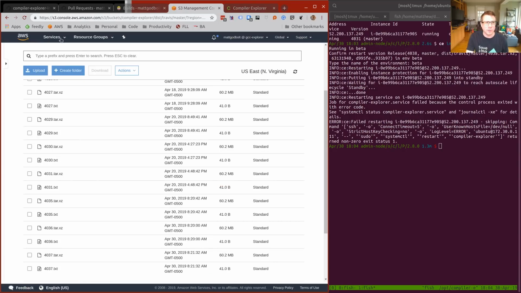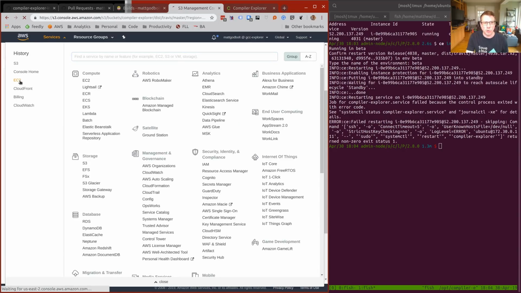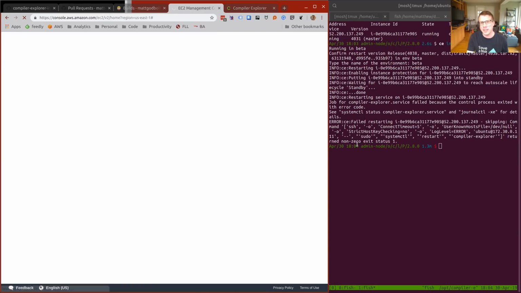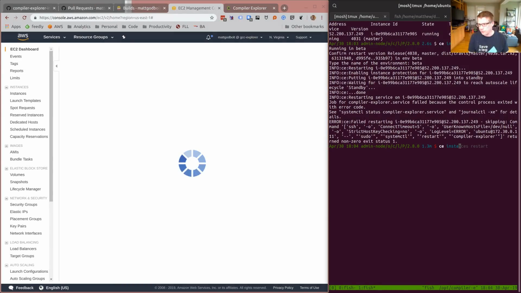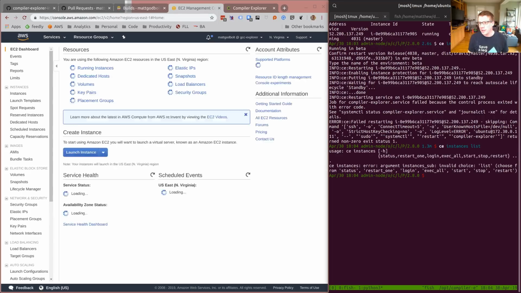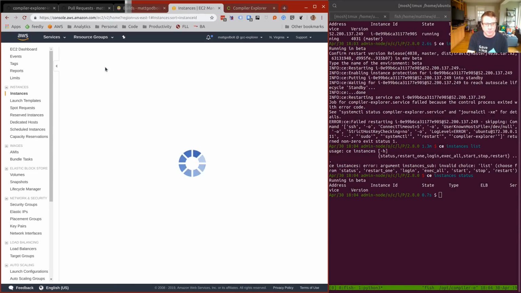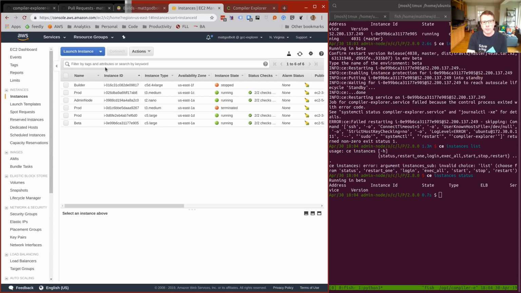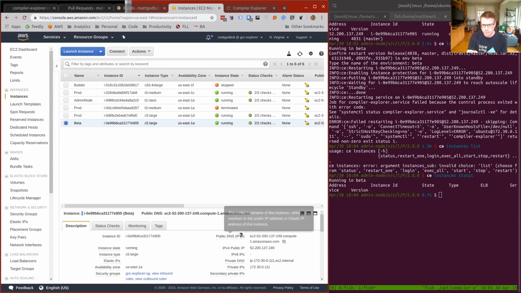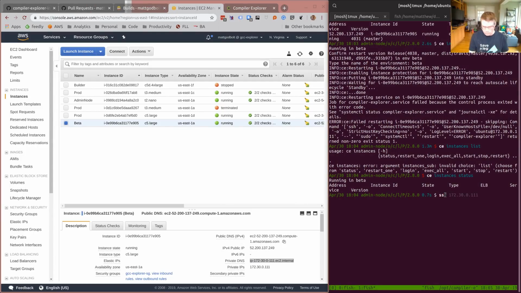Let's go over to EC2. Now normally, the way I do this is I would do ce instances login, but if we now look at the ce instances status, we should probably see that it's not even there, because unfortunately it's been taken out while it was being updated. So I have to go manually this way. And we'll go and find the beta node, and there's your public address, we can use the private DNS here, and we're going to just SSH to that chap, or lady.